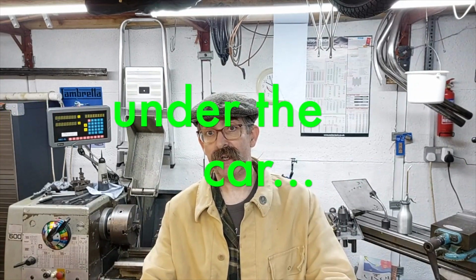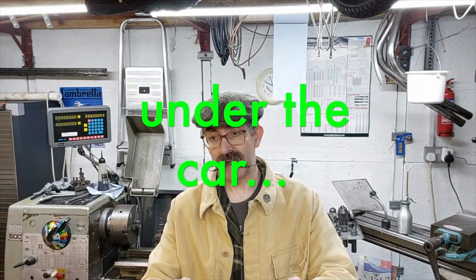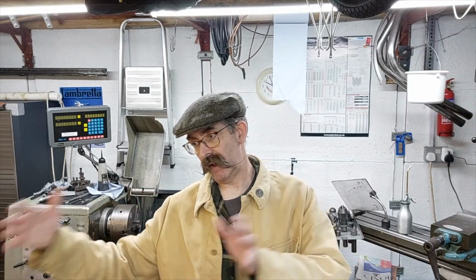So I could have used an engine hoist. I was offered one, which was nice, but the trouble is they're quite big, quite ungainly, and you need two people for a start. You need somebody to push it over the engine whilst you control and lower the engine in. And there's just not the space, from the front of the car to moving the engine over the car and into the car.